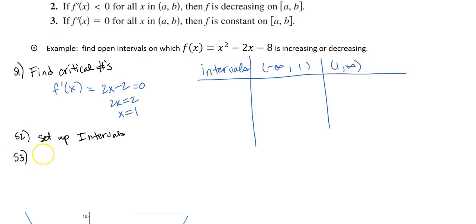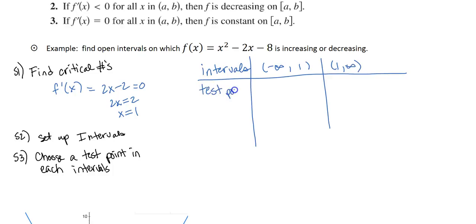And for step 3, I'm going to choose a test point in each interval. Now, when you pick a test point, you only have to actually evaluate at the test point because it's kind of like checking the temperature of a cup of coffee or checking the chlorine in a pool. You don't have to check every single drop of liquid, you just have to check a single drop of liquid in order to get a picture of what's happening on the whole pool. So we're going to do that here.